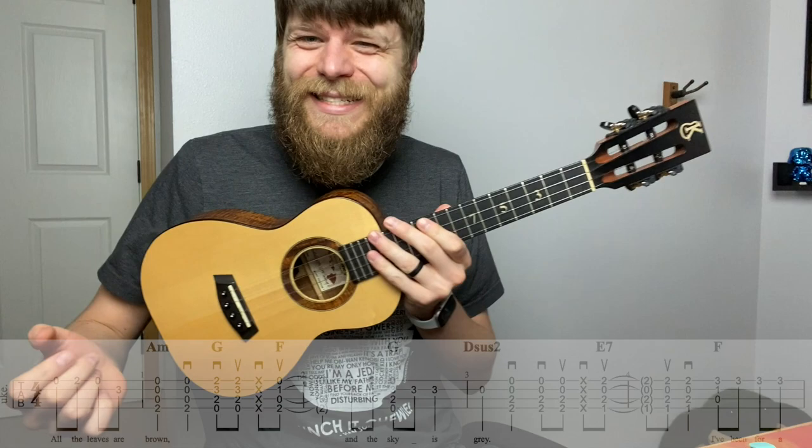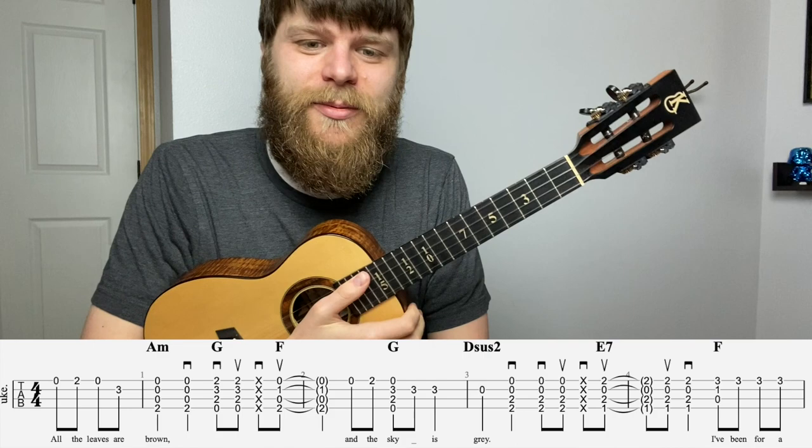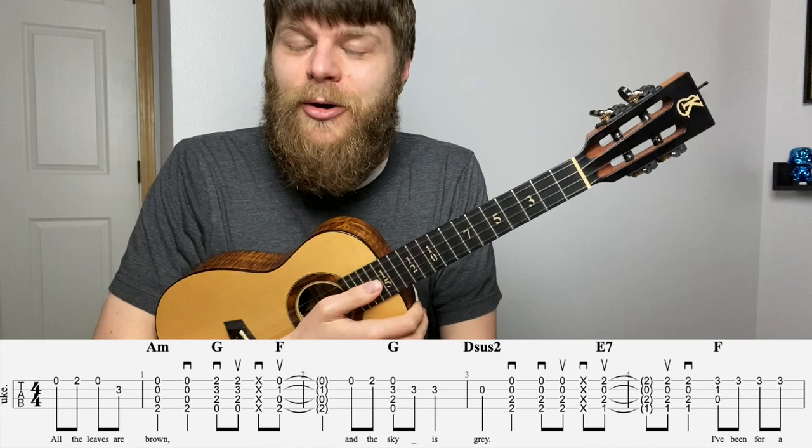But let's go ahead and dive into California Dreamin', and the first stanza of measures looks something like this. We're going to make certain that we pay attention to the lyrics that are shown here. So when we see "all the leaves are brown," it's really important to play these notes louder, and you'll notice there's some strum fills, and we'll talk about what these symbols mean as we work through it.